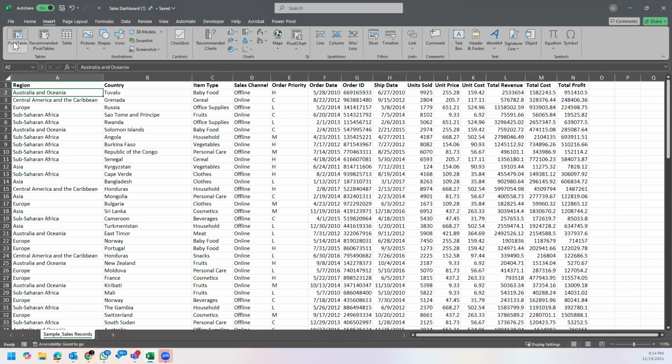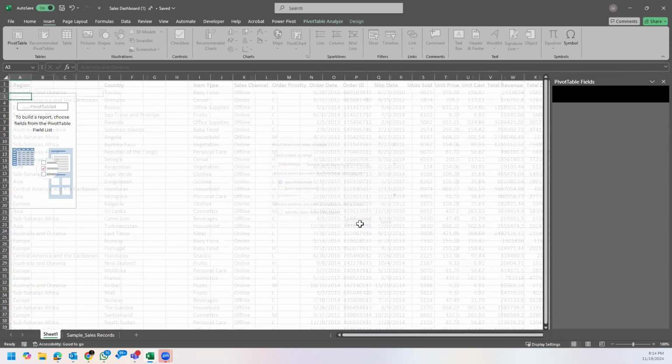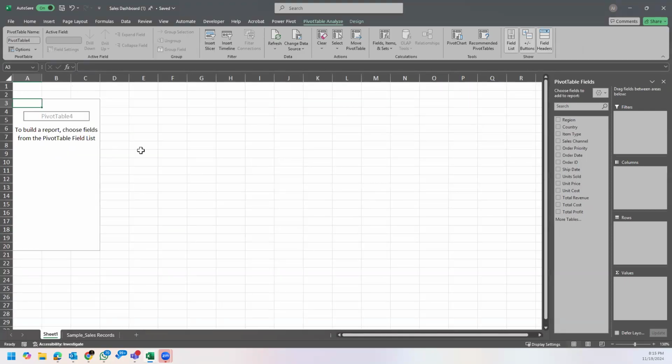When you go to the insert tab, you see pivot table, recommended pivot tables, and table. If you just click on pivot table, a pop-up box comes up, and you see the options, new sheet. Yes, you want a new sheet. All you need to do is to click on OK. When you click on OK, you go to a new page, and then you have this box coming.